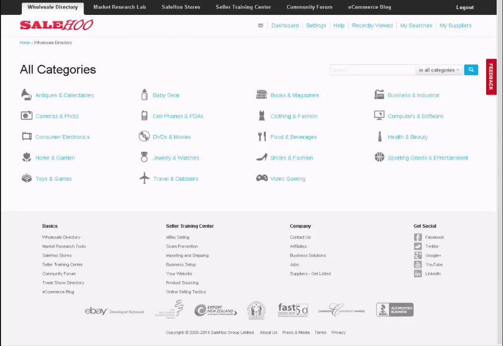So when you sign up for SalesWho, you will be brought to the wholesale directory page, which is here. See this thing where it says all categories? Underneath the all categories tab are all these different subcategories where you can find different wholesalers, drop shippers, and suppliers for your different niches that you want to sell in. Now, for the purposes of this video tutorial, I'm going to share with you guys one of my drop shippers that I use because they do not require you to have a sales tax ID.